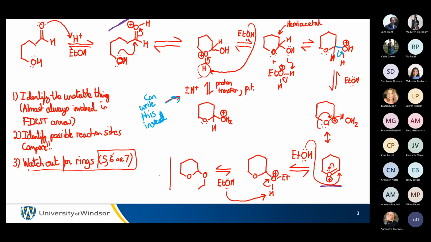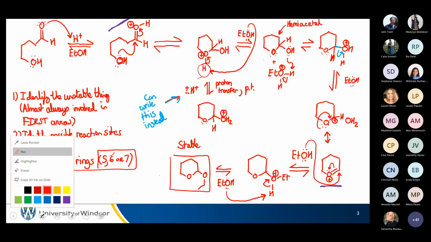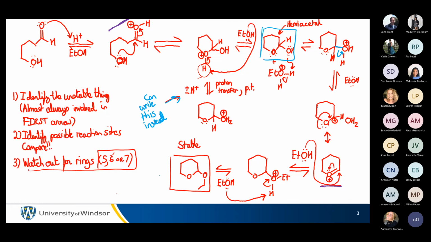Now we've reached a point where we're stable. This is the first point where we're completely stable, the hemiacetal we have up here. Everything else was charged ever since we started, so everything else wasn't a stopping point. We had to move forward. The hemiacetal, depending on the conditions, might have been the end point. And we can think about why that would be the end point.